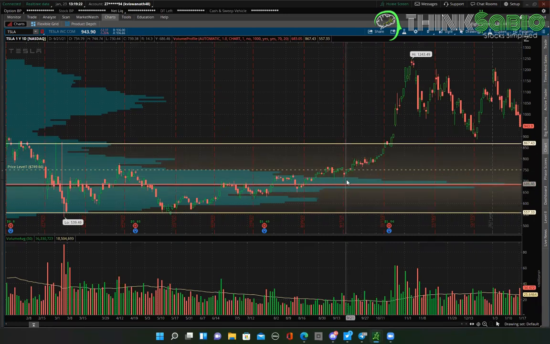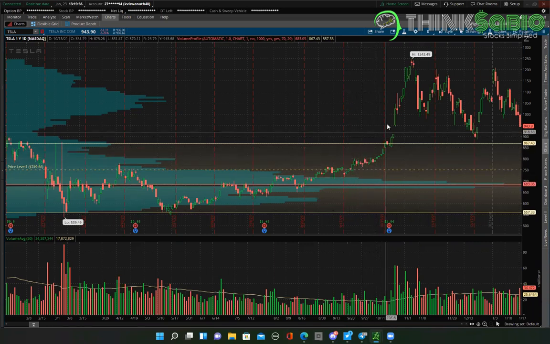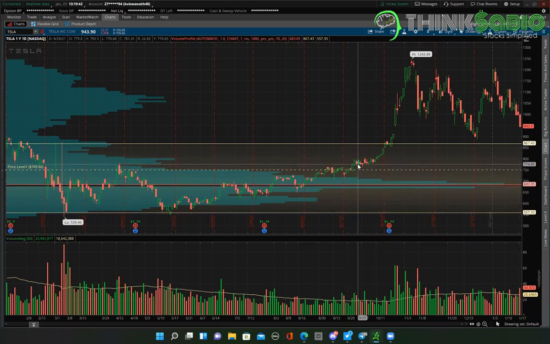But if a stock is moving above this particular volume profile range right here, that means there is a high probability, there is no guarantee like anything else in the stock market, but a high probability that the stock will break higher. It's a probability. So in this case, for example, if someone is trading it, it's pretty much a big move from 774 all the way to 1243. But you know what? It has done this a couple of times in the past. So I don't want to take a chance at this point. It's too early for me to determine that I will enter a trade at this point. I want a better confirmation.